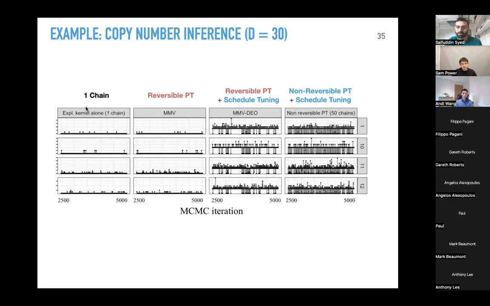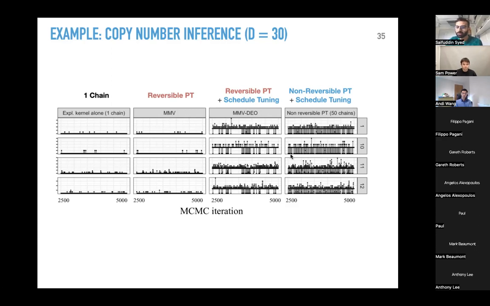If you look at one chain, this corresponds to really poor mixing. If you do state-of-the-art reversible PT, with the tuning guidelines that come from the reversible PT framework, you again end up getting very poor performance, because in this case the communication barrier was on the order of 15 or something, which is a hard problem. If you use the same reversible parallel tempering paradigm but add just our tuning schedule, you do see better performance, because the optimal schedule for reversible and non-reversible PT is the same. But if you apply our non-reversible PT communication as well as our tuning guidelines, you again see significantly better performance.